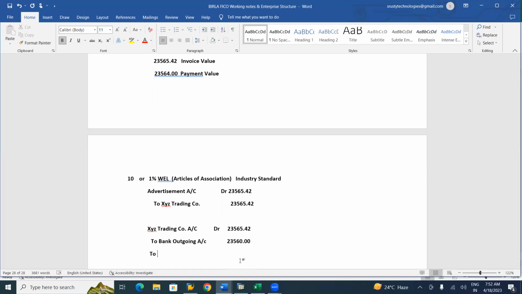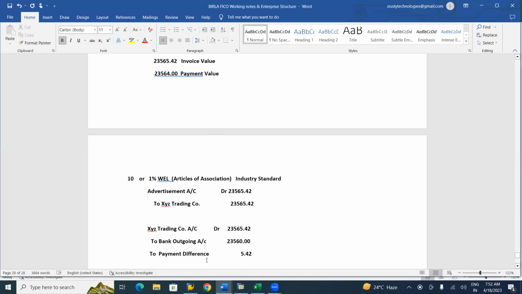Will it go to a cost GL account then? Not a cost GL account. We are going to create one account, in real time also, called the payment difference account. It will be automatically updated as 5 rupees 42 paise. Once your debit and credit are not equal and it is within the tolerance limit, this particular GL account will automatically pop up and the remaining difference amount will go to it.